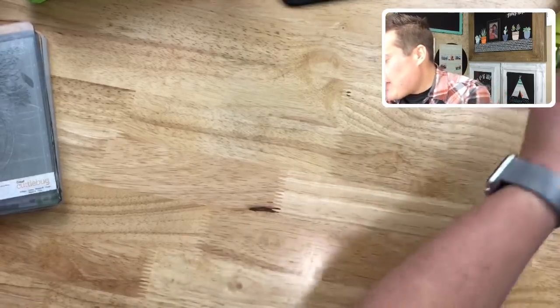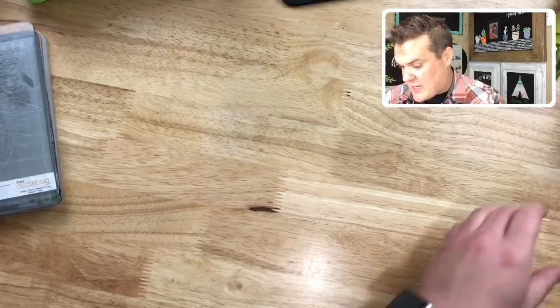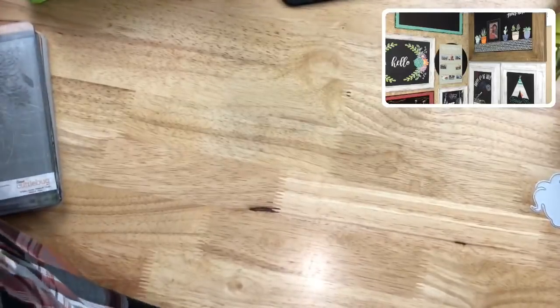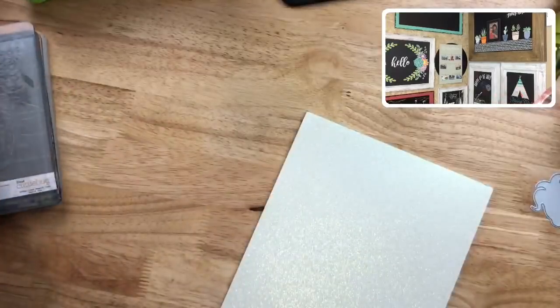And it's gonna all come together and it's gonna be beautiful and you guys are gonna be like, that's awesome, because right now I know you're like, this is very confusing, but it will come together. All right, so for her face, we are using more glitter paper. Well, it's actually her hair, I should say.